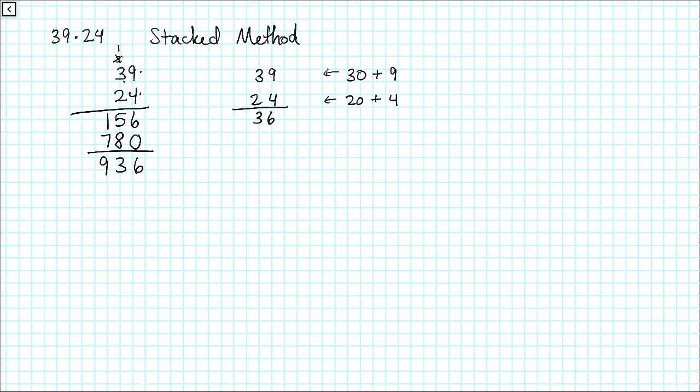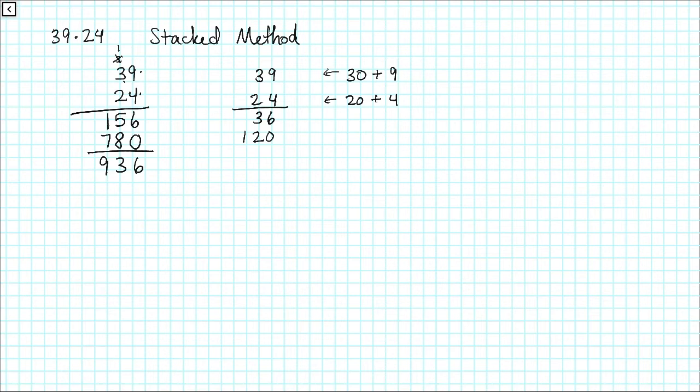Now, I do 4 times 3, but this is not 4 times 3. This is 4 times 30. 4 times 30 is 120. And I can think about this by covering up that 0. 4 times 3 is 12. But I also have a times 10 in there, since that 3 is 3 times 10. So that's where that extra 0 comes from.